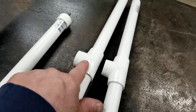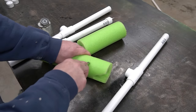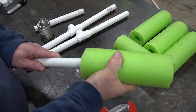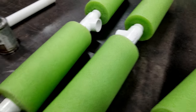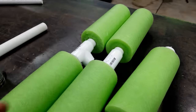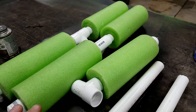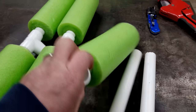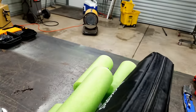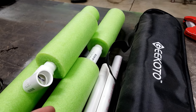Now we got that glued together, we're going to glue four more pipes into these two tees. You should have two ten-inch pieces on each tee like this, and you got your top section. Now we're gonna cut some pool noodles to fit on these sections. We got our pool noodles cut, we're gonna put one on each piece. I went ahead and put the caps on, so now you have your tee with your tubes on the end. I made it so I can take it apart and store it easier — I might make a little bag to keep it all in, something like a tripod bag that's the right size.